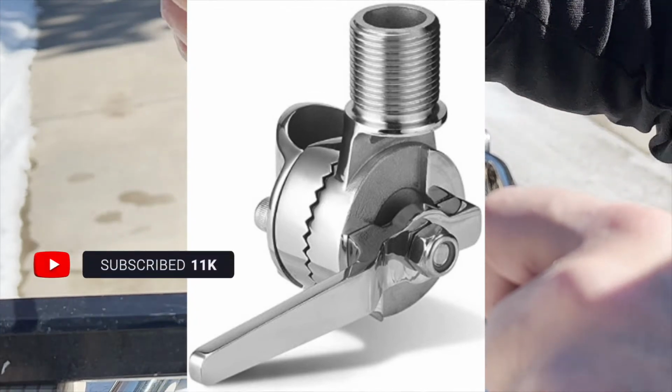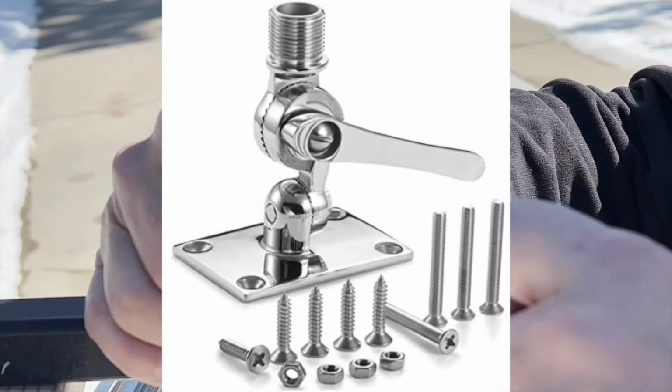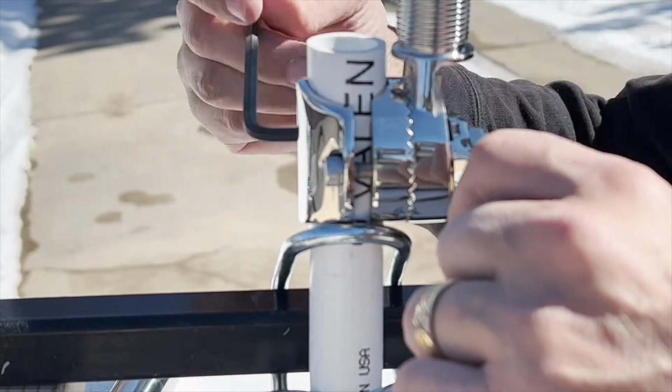The star of this show is a marine mount that is used to attach VHF antenna to boats. Now, this version allows antenna to be attached to a bar or rail, but there is also a version of this mount that can be screwed down to a flat surface. This little guy is dense, heavy duty, and a brilliant design.